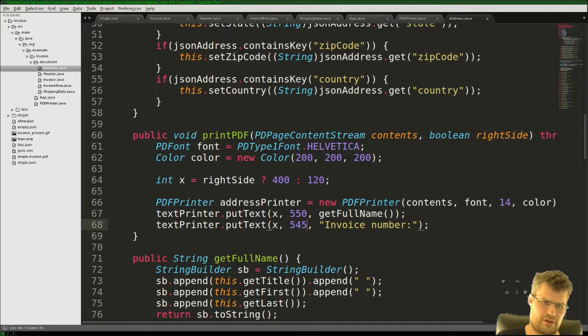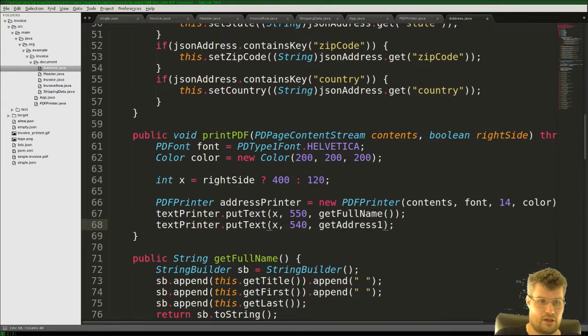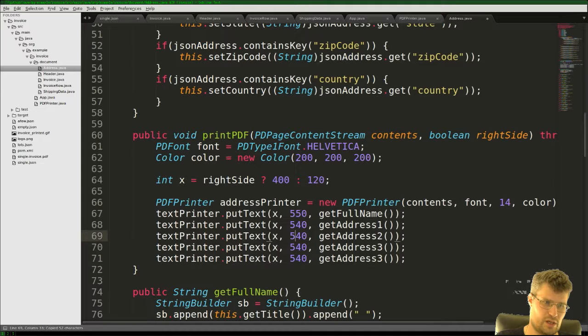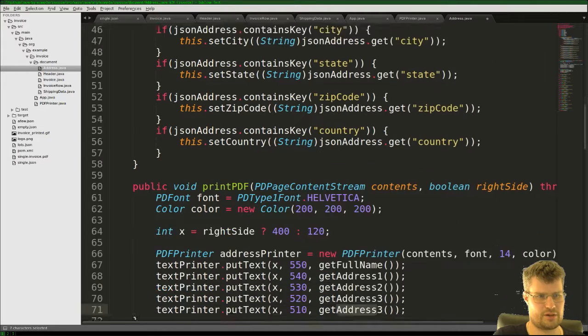I wonder if we need to have that many points down, 10 points between lines. Yeah, we get that, and so here we just put the address lines 1, 2, and 3, and then we say if we want to put the, let's see here, state, city, zip code, and a country.